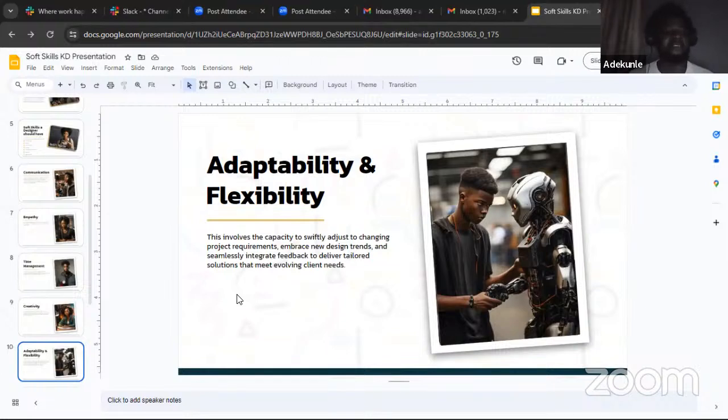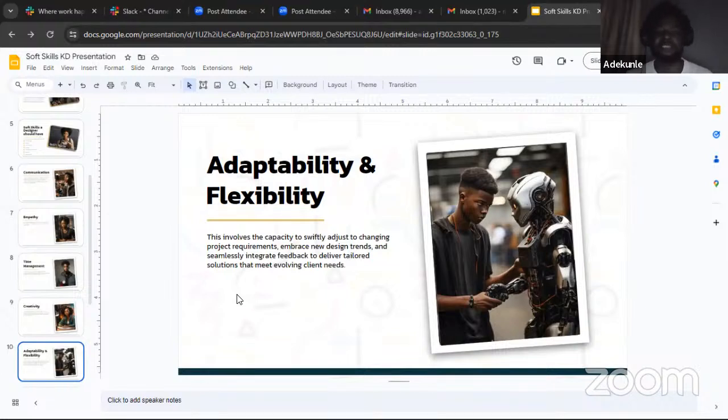So I don't know if any of you have noticed from my presentation now, there are some specific type of images that I'm using. That is AI images. It says a lot about most people. Maybe a few years back, maybe 5 to 10 years back, there was probably not much usage of AI images.